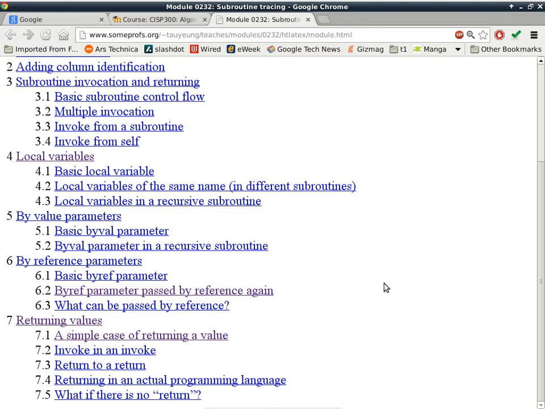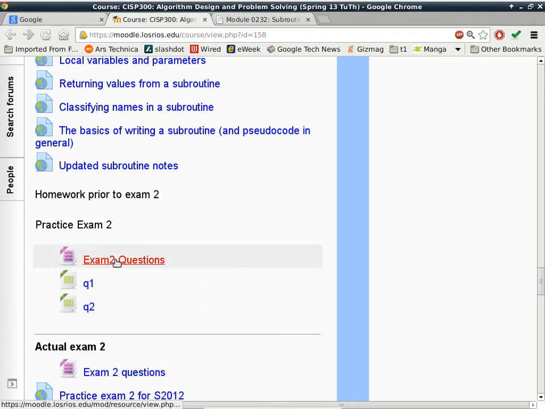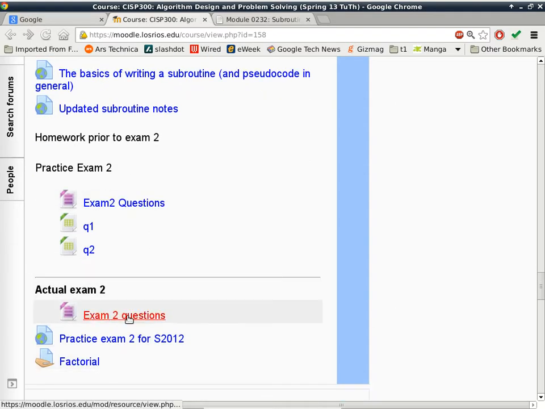Yep. Any chance you can, or are the practice exams already uploaded? The practice exams, I think some of those are already uploaded. If you see a link to it, it's already up there. All right. So these are already up there, and so are these two. These are all documents. I think this is a compressed file, and these two look like spreadsheets to me. And you can also, this is the actual exam from last year. So there are several exams that we can look into.